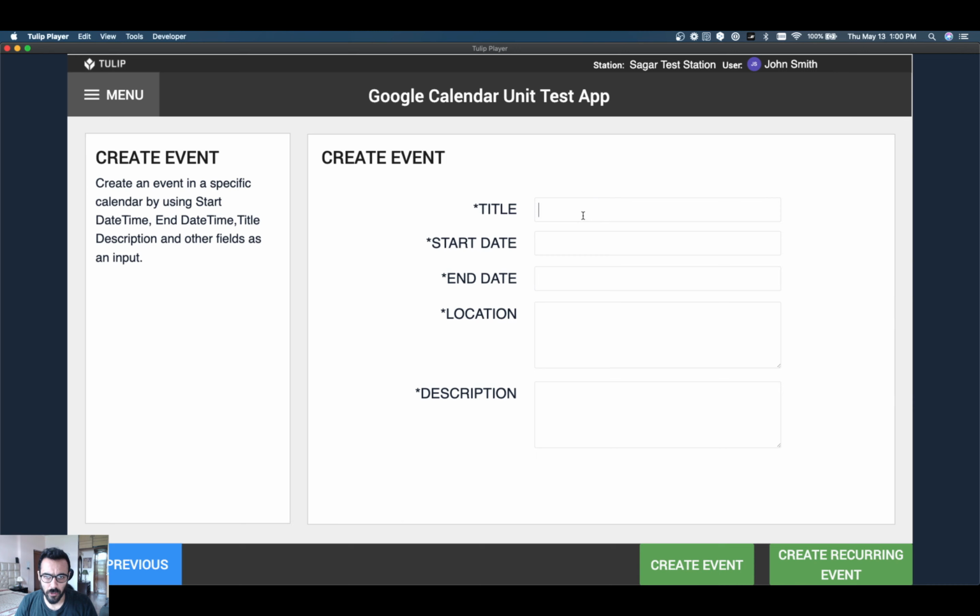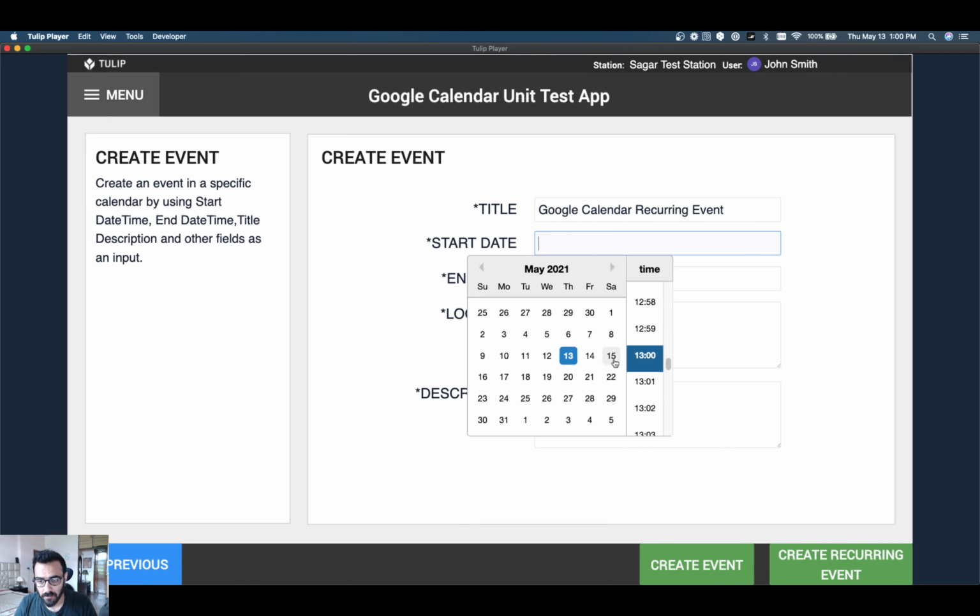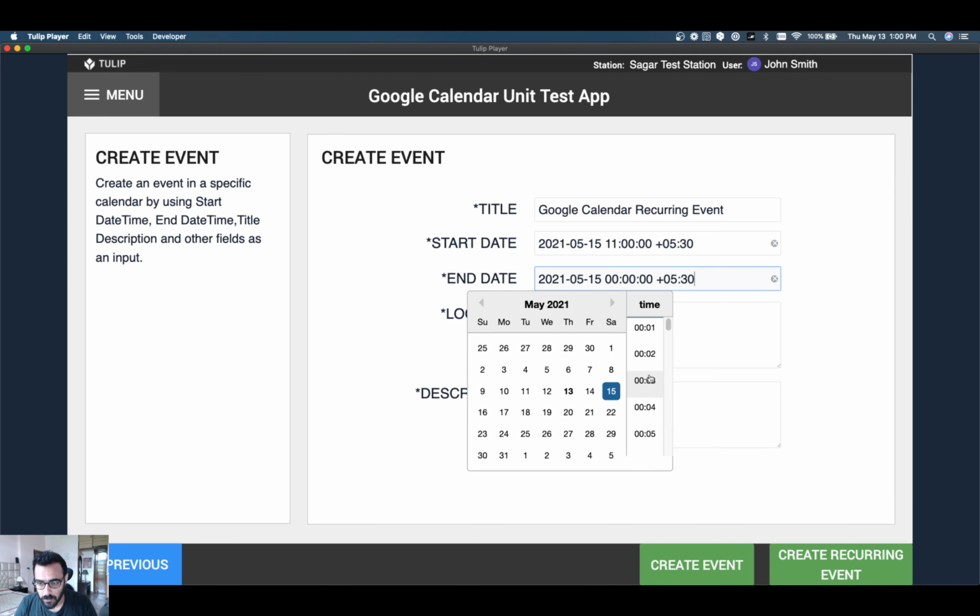Another thing I want to show you is creating a recurring event as well that you can create within Tulip. So I'm gonna go ahead, go with the same date. Just gonna select 11 a.m. to 11:46.